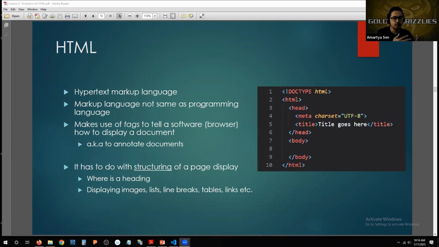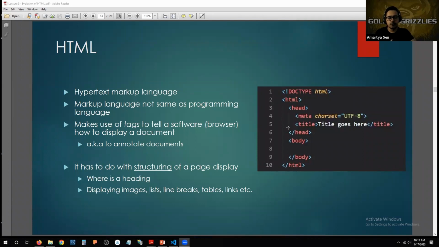So due to the absence of these features, you don't call HTML a programming language. You call it a markup language, or an annotation language, where we use what we call tags, or HTML elements, that represent certain structuring aspects on the browser. Using that, we are able to convey to the browser what we are trying to display on the web page. And these are some of the structuring aspects associated with it.